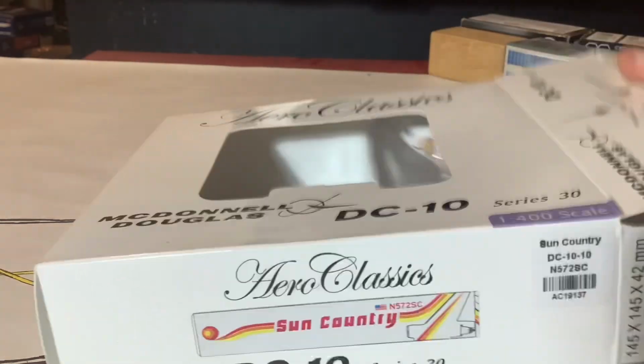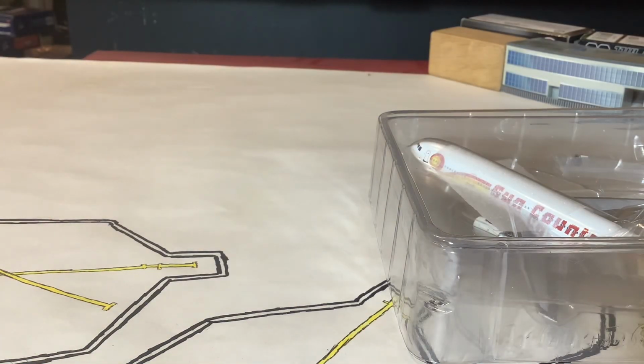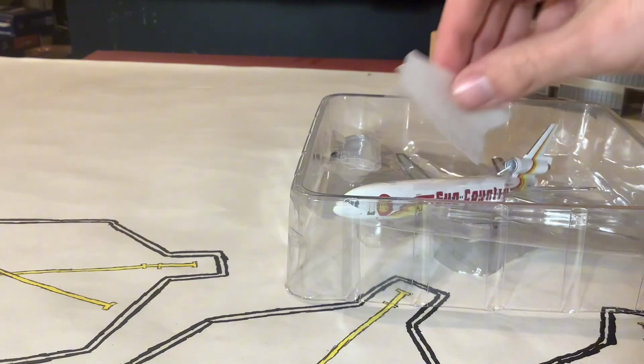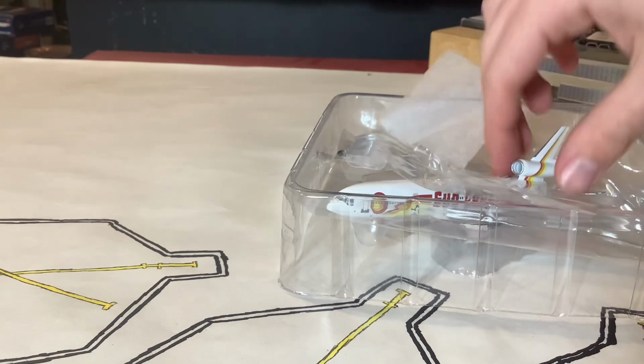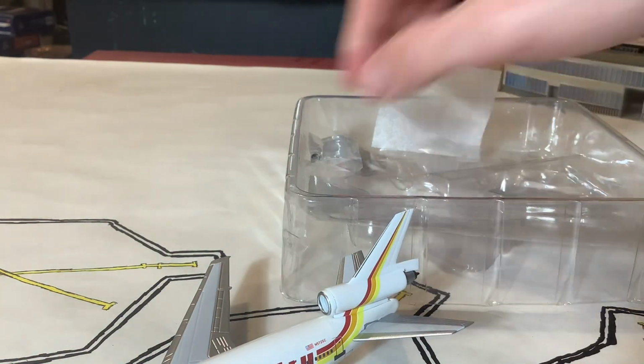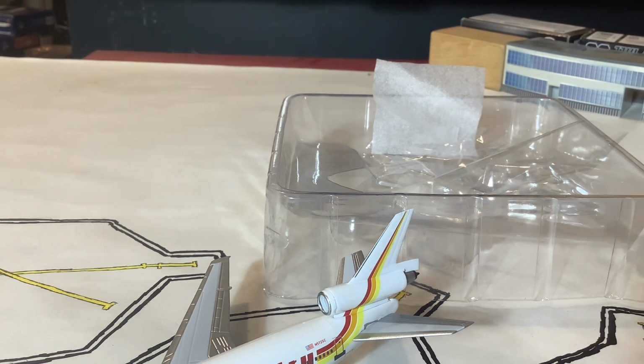And so continuing with the Aero Classics theme, I guess. So here's the plastic, and we'll pop the plastic off of this guy. And a little foam is there as well. Very well covered indeed. Now this one does not have the nose landing gear on it. That is because it is in this separate little baggie right here. For whatever reason, it has to be assembled separately, which I don't know why that's the case. But the bag is falling apart, so this should be easy just to slide it out like so, and we'll see how this goes in.